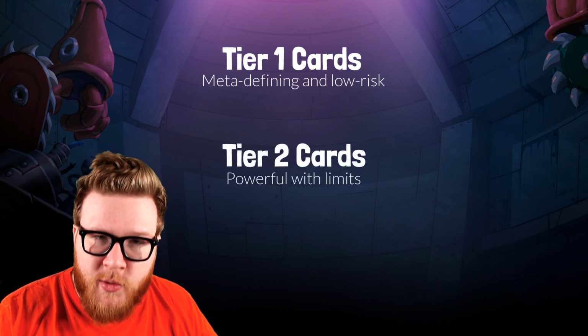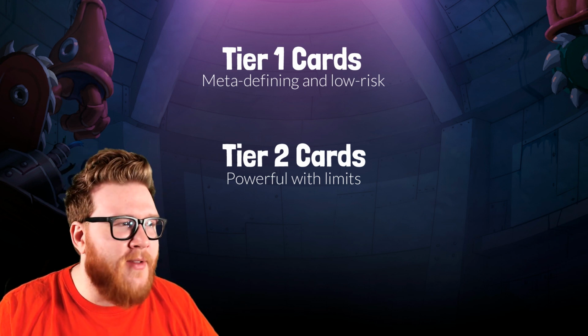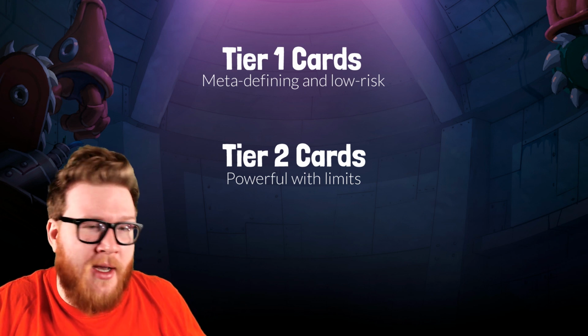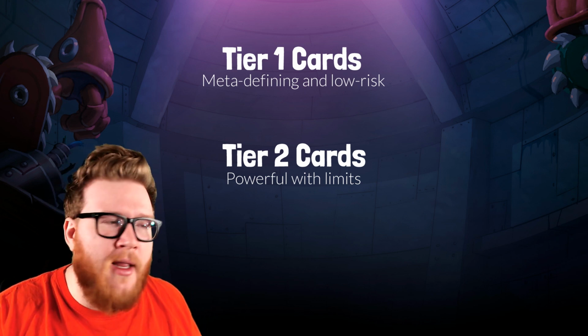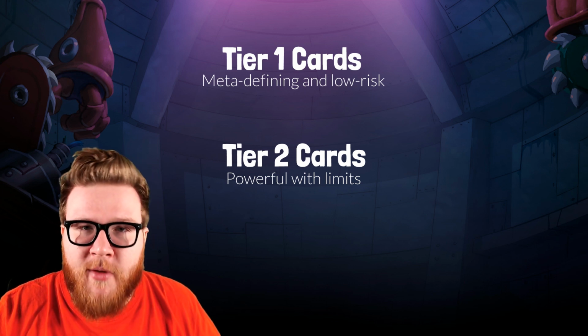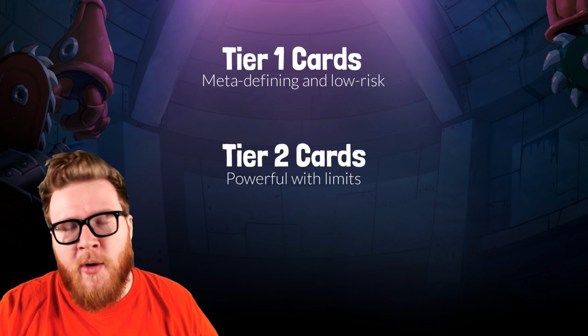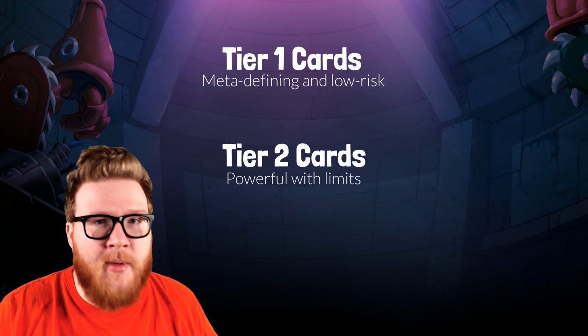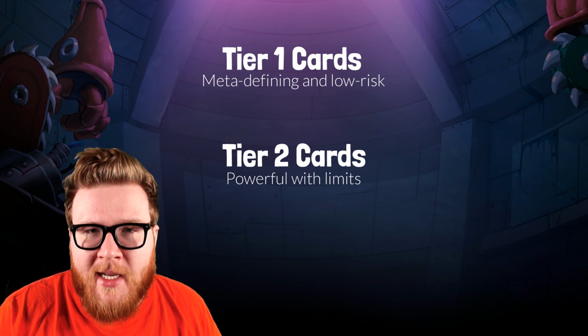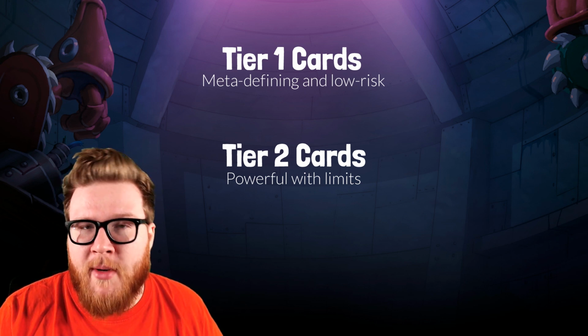Then we also have tier 2 cards. These are powerful right now, but they do have some sort of limit. In other words, they might be a class card, so you can only play them in one class, and that of course means they're less useful to you because you can't just dump them into everything. Maybe they're only in one specific archetype, like control versus aggro. They just aren't going to be the ultimate, collection defining sort of card, but still incredibly good. They show up in the meta very prominently right now.